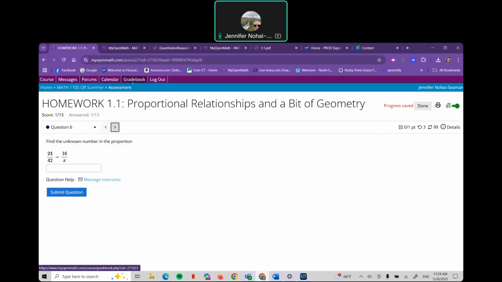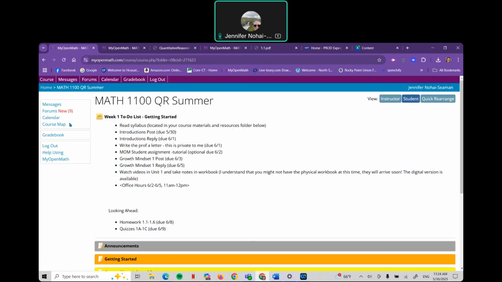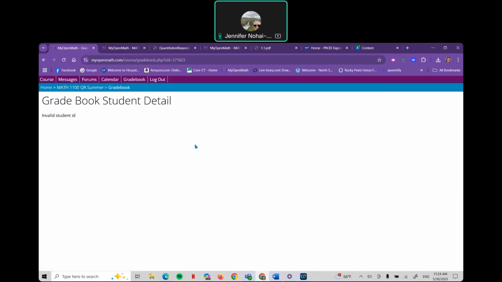So you can always attempt to look at your grade in My Open Math. See? All right. So you can't see my grade book because as a student view, I don't actually have a grade book, but yours will be available right here and it'll have all your assignments. And then on the bottom, it will show your grade for the course.